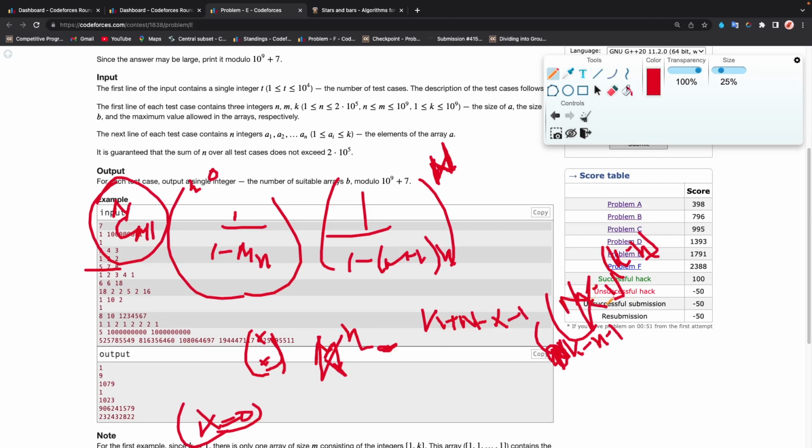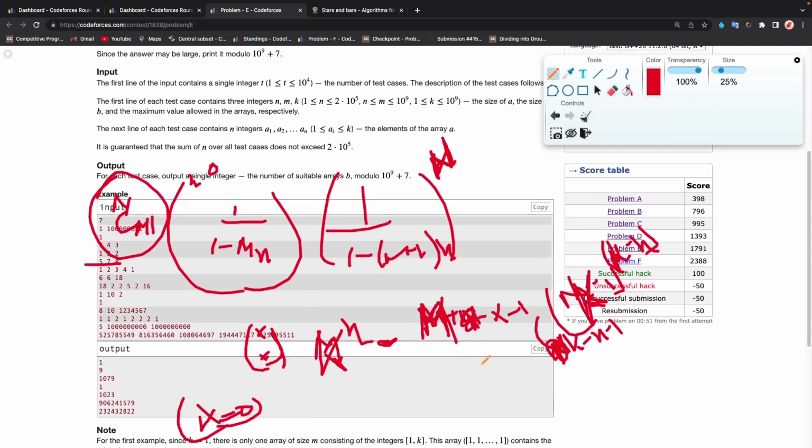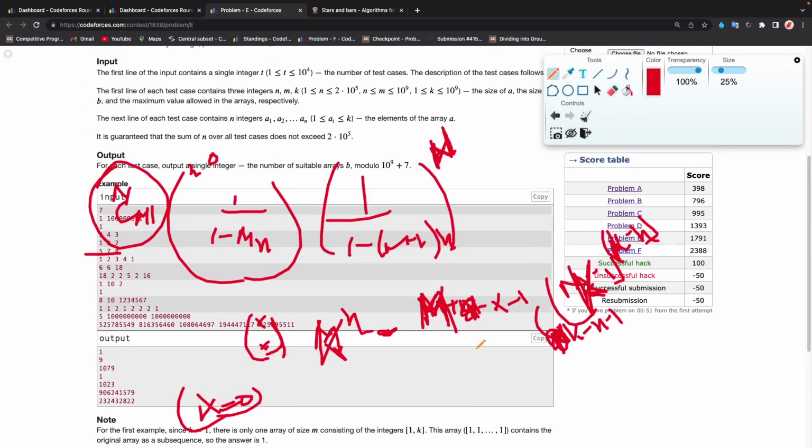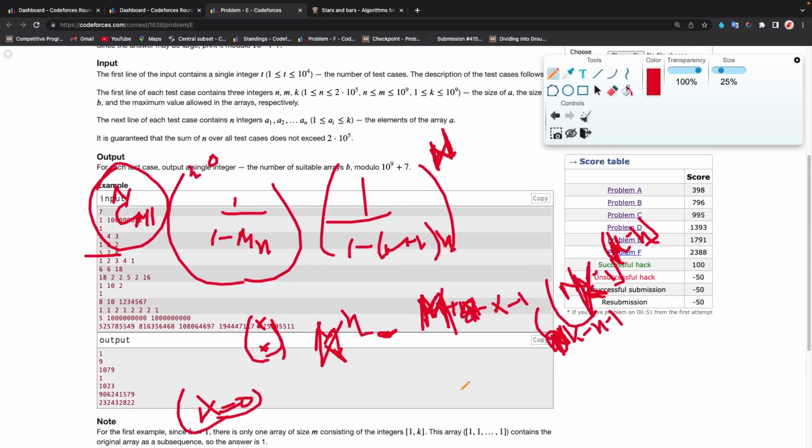This should be k minus 1. So this turns out to be m plus n minus x. And this was m minus n, I guess. Yeah, this will be m minus n plus n minus x. So m minus x minus 1, choose k minus x minus 1, choose n.